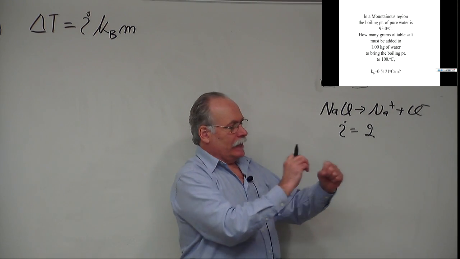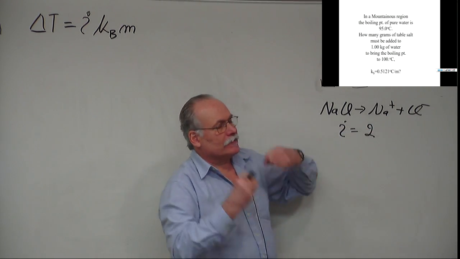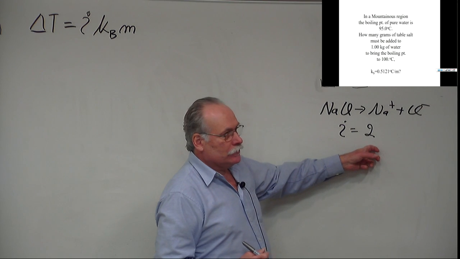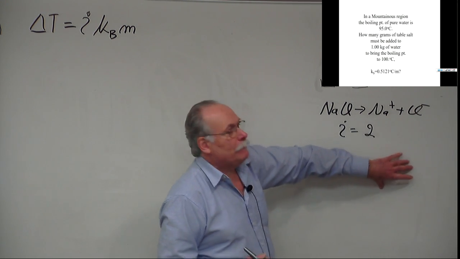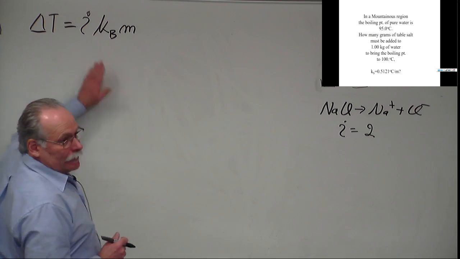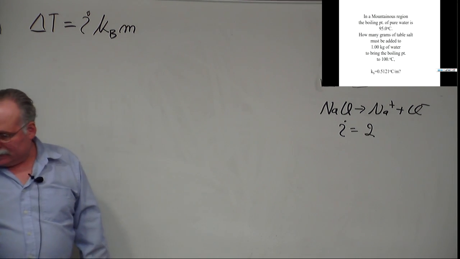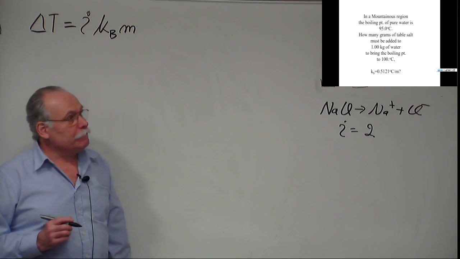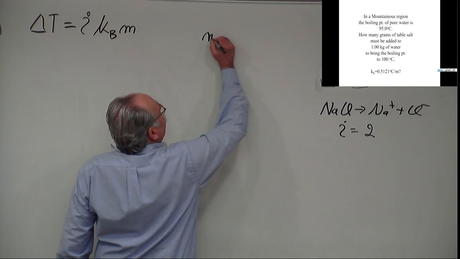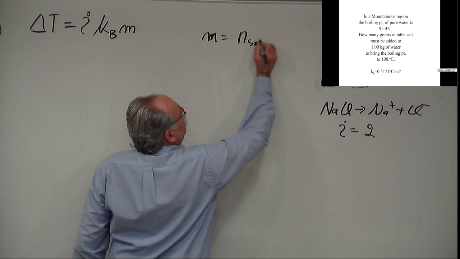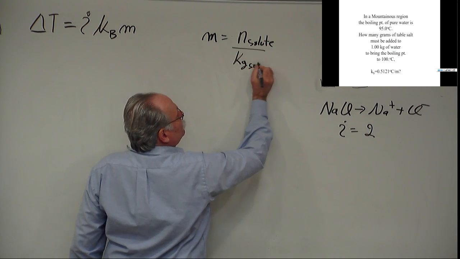And this is because as the ions are in solution, they start to interact with each other, and so they're not functioning as completely discrete particles. When we say it's 2, it's for a dilute solution where the sodium never interacts with the chloride, so they act as independent particles. Okay, Kb is the boiling point elevation constant, 0.5121 degrees Celsius per molal, and molality is the moles of solute, which in this case is the NaCl, over kilograms of solvent.